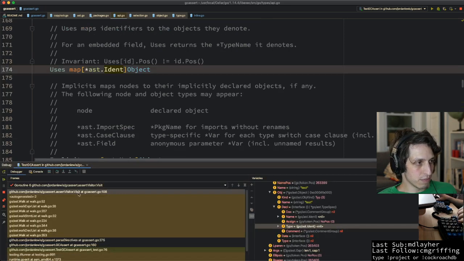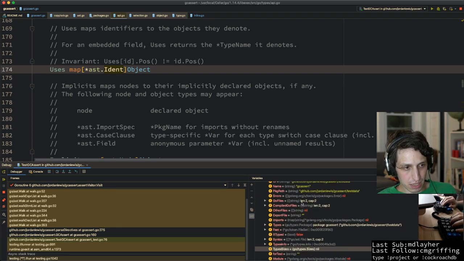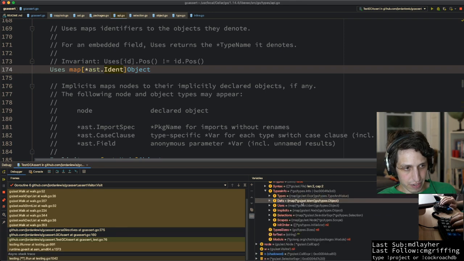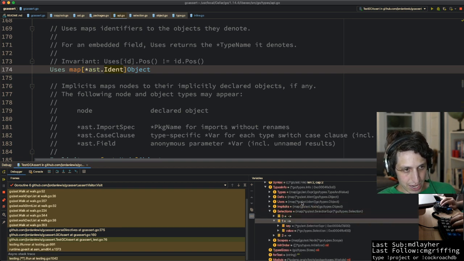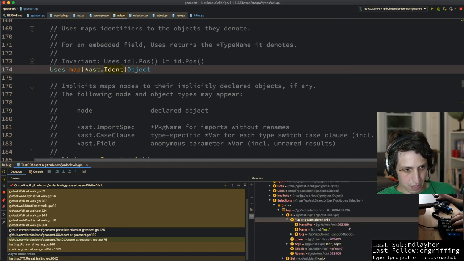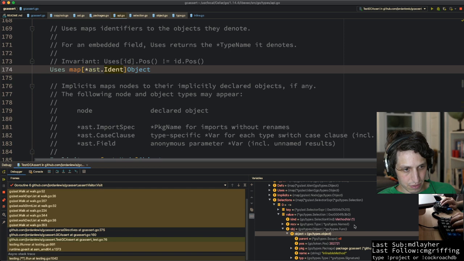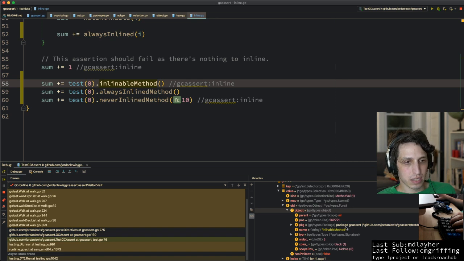We still have our debugger open, right? So inside of our v, inside of our p, inside of our types info, all of these things have a lot of information inside of them. So it's not like we can just look through, huh? There's only a few selections. We know these selections are probably good to go. The first one is a call expression, which is this whole test business. That's the dream. And it maps to this inlineable method thing. That is truly awesome.